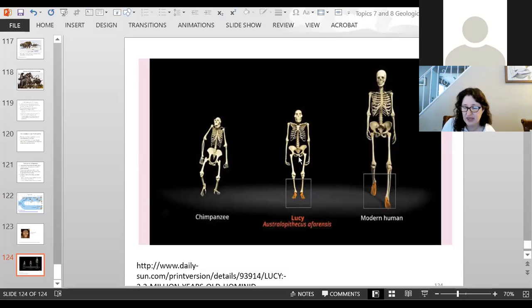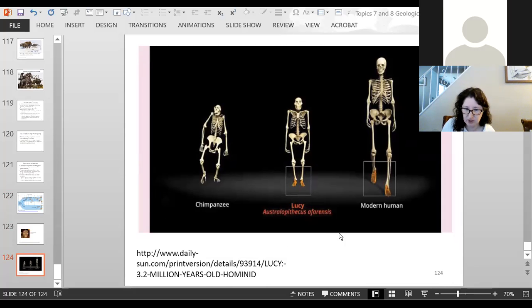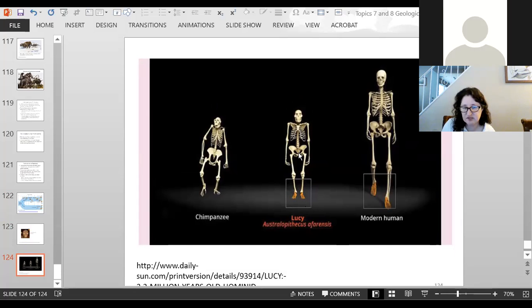So Lucy is an early human from 3.2 million years ago. Her legs and her hips and her spine were a little bit more bipedal, meaning she stood more upright than a chimpanzee does, right? Her shoulders are a little broader. The hips are more up and down rather than set a little bit differently as on a chimpanzee. So the skeleton's different than a chimpanzee. And then here's a modern human. Lucy, I think, was like 3 feet tall as a full-grown adult. So the early humans were not extremely tall.